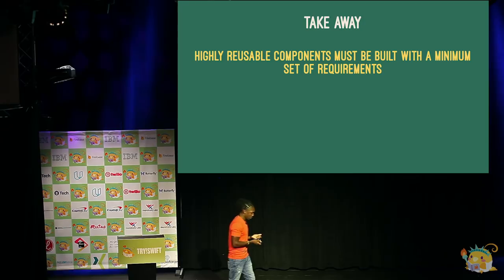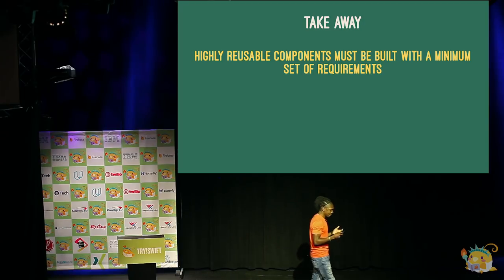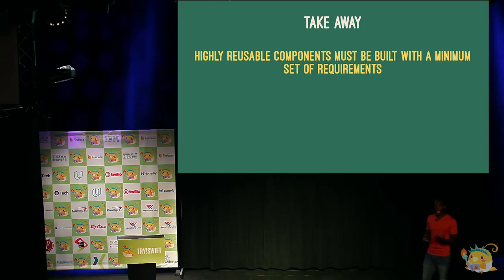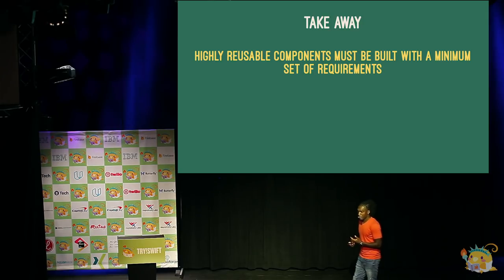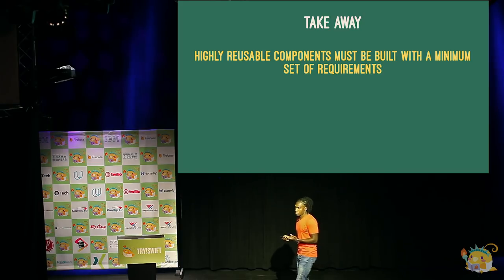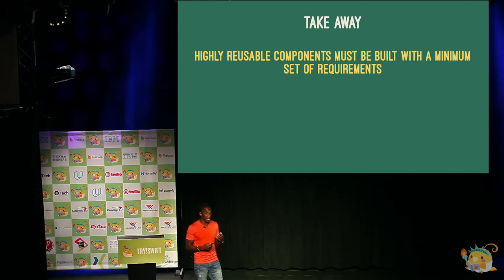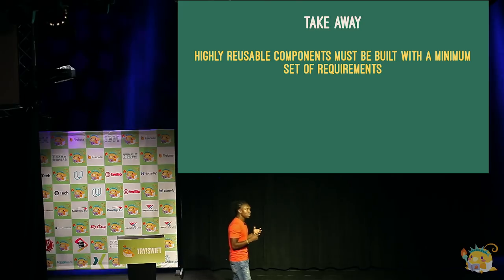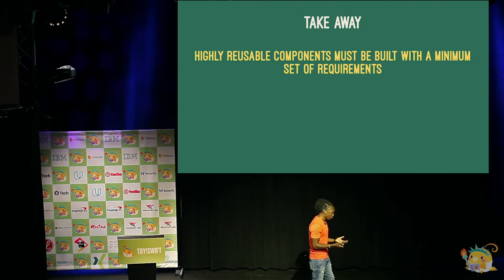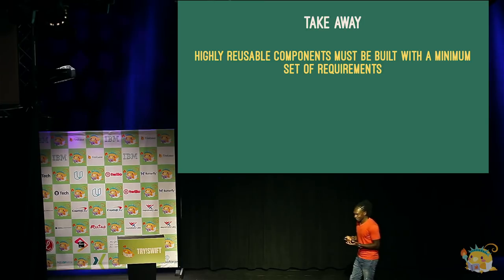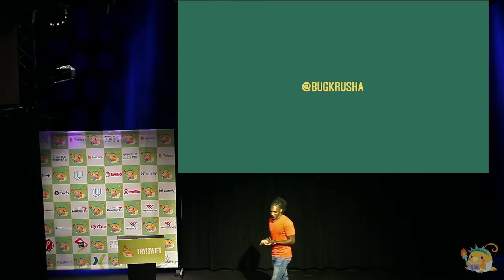So what's the takeaway? Every type has a set of minimum requirements. Generics emerge out of the insight that highly reusable components must be built with a minimum set of these requirements. But we can't fully leverage generics by just identifying a set of requirements for a single data type. We must identify a set of laws for a collection of similar types. Then we can use those laws to create a single unified program. And then instantiating that program with various parameters causes the program to specialize itself and be expressed differently. Thank you.